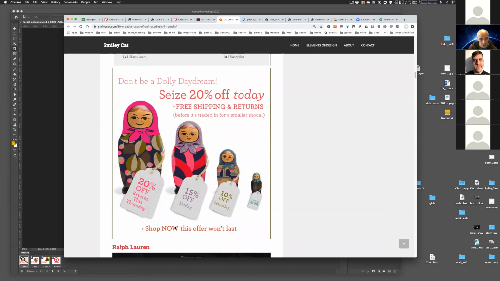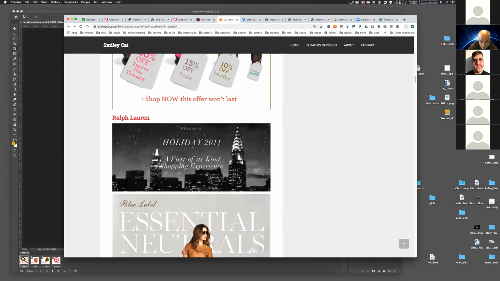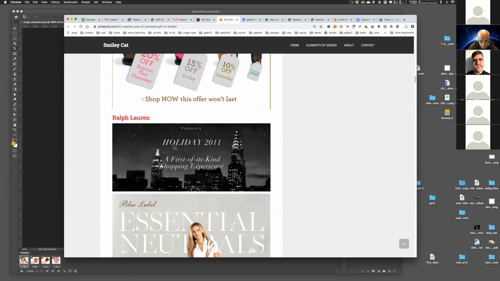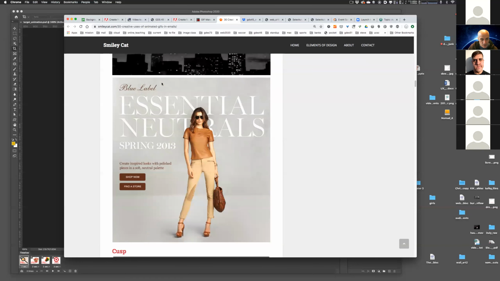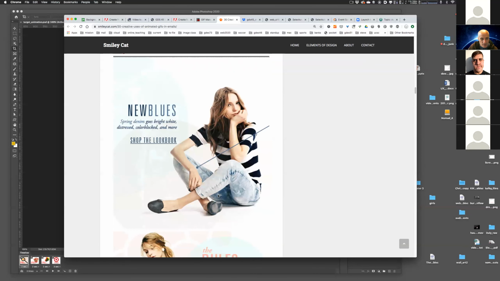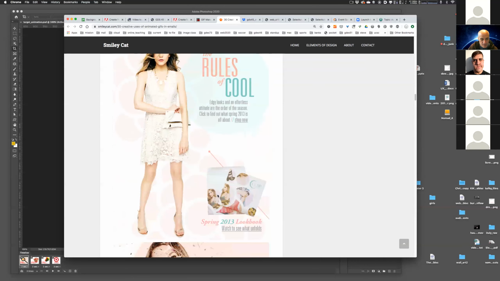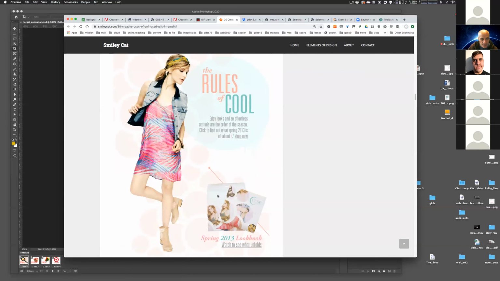Here's another one. This one's kind of cute with the little dolls. I like this one. It's very short, but it's just kind of this almost film kind of thing where you've got this slow zoom in New York City, and it's snowing. Here's another one for clothes. So again, the background is all the same, but this area changes obviously with different models and clothing. Same thing here. You don't have to do one like this, but this is a pretty common style, I think.